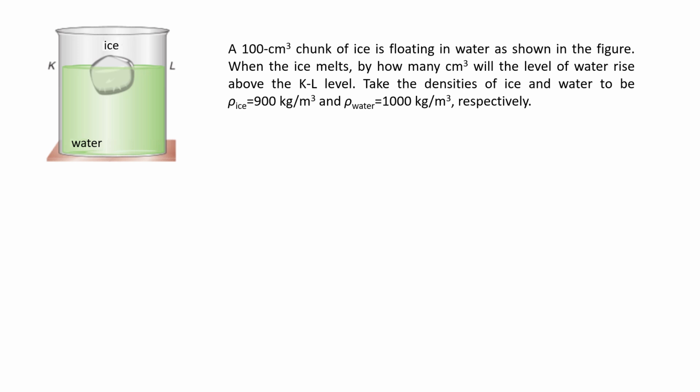Okay, so before we start, let's identify what holds ice in water. Why is it not sinking? So let's draw the diagram again and identify the forces. The force that's pulling it down is its weight. The weight of the ice is going to be the mass of the ice, m sub ice, times g. And the force that's pushing it up is going to be the buoyant force. So these forces are balancing each other, and that's why the ice cube is floating.